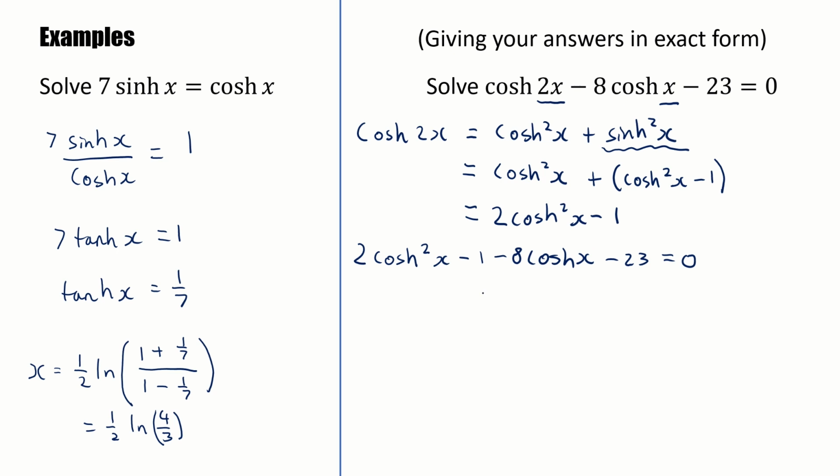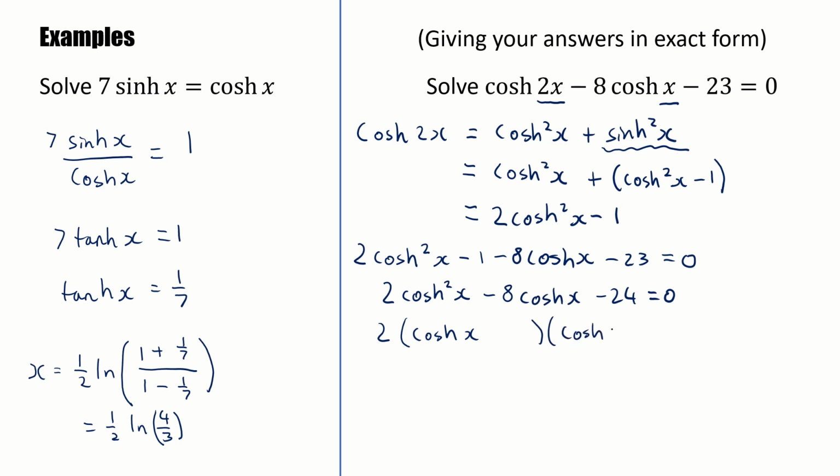And the reason we want to do this is because, just like it did for trig equations, we're going to end up with a disguised quadratic, simply put. And so you solve the quadratic however you want. You might want to use your calculator, quadratic formula, etc., or if you recognize that it can be factorized, which this one can be, then by all means go ahead and do that.